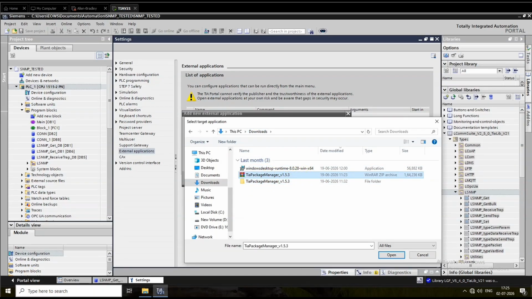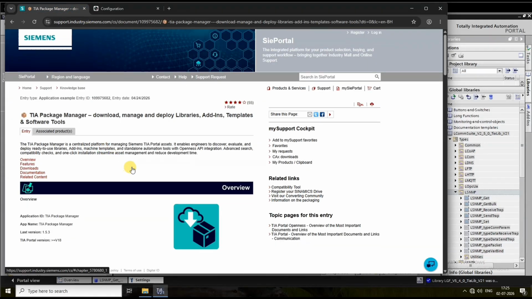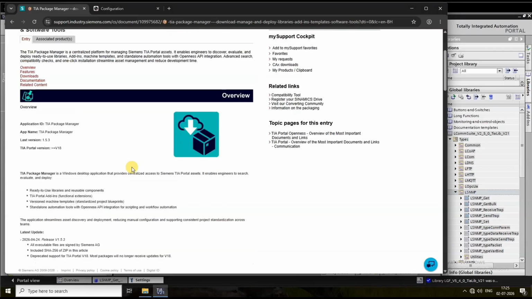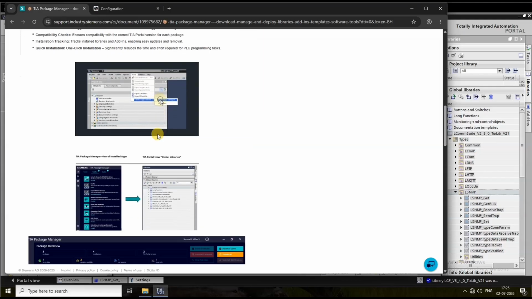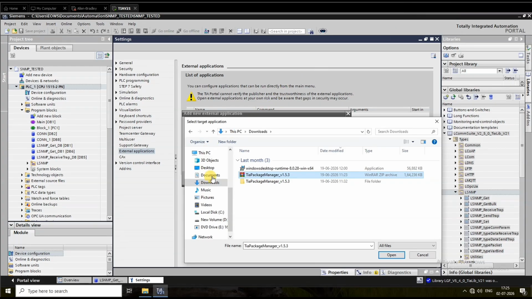You also need to download the TIA Package Manager. You can download it from here. I will provide the link in the description. You can download it from the Siemens website. There is also the main documentation. Now minimize it.